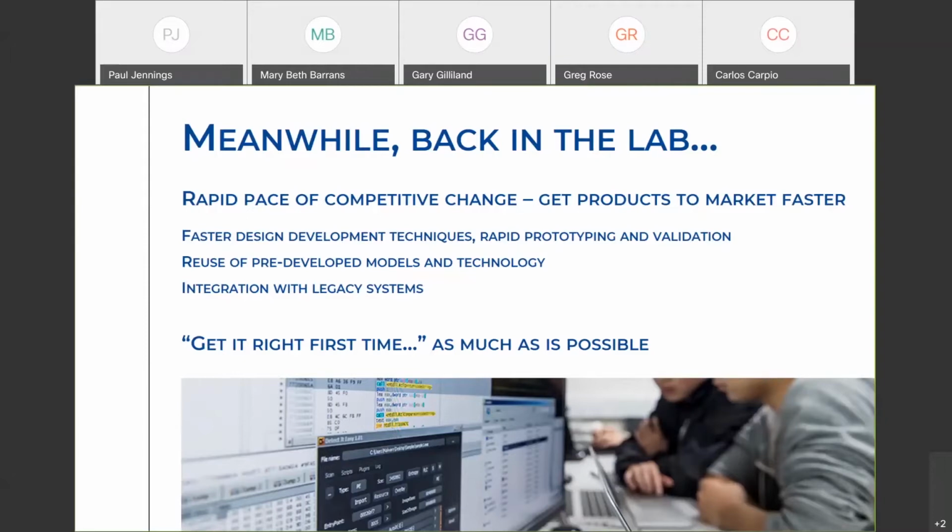We want to be able to integrate with legacy systems that we don't want to have to rebuild. And we want to be able to reuse things that we've already developed, models and technology that's already been created, because it doesn't make sense to rebuild it. So management's demand is get it right first time, right? That's an admirable goal, but it's not always possible. But we do it as much as we can.